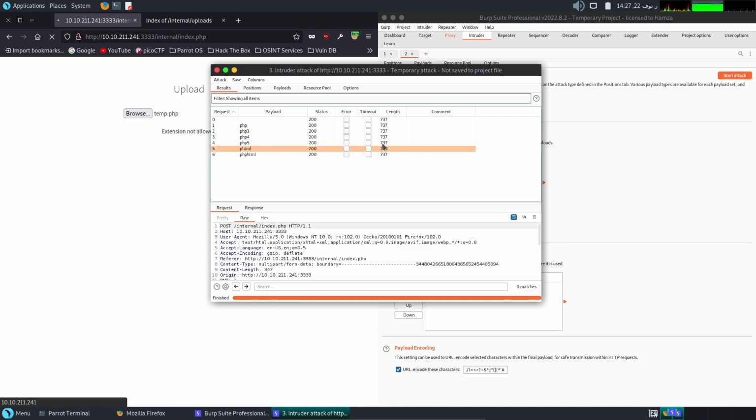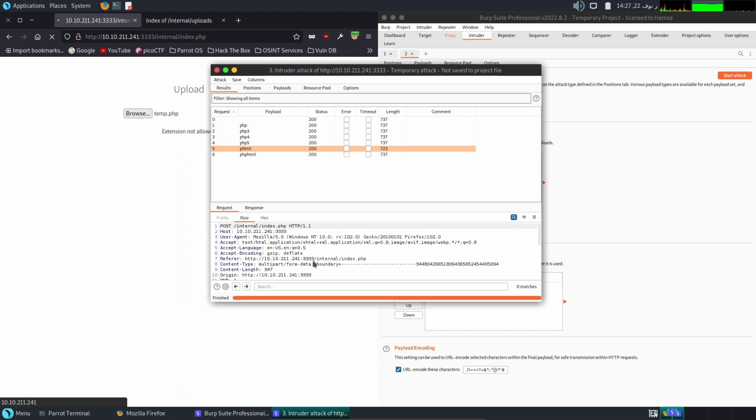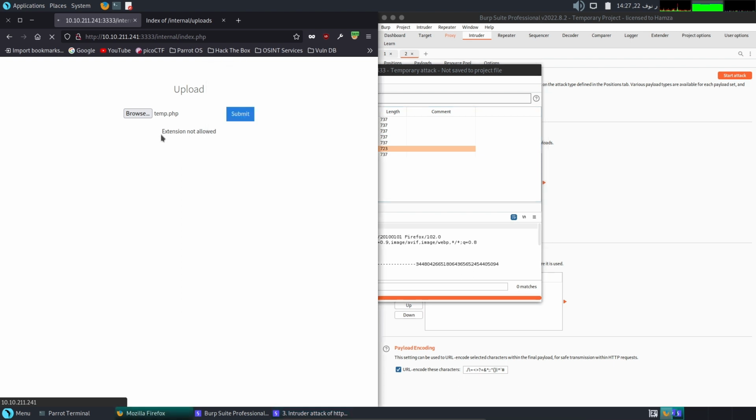The PHTML has a different length, and hopefully submitted. Having a different length than the others means that PHTML is the acceptable format.